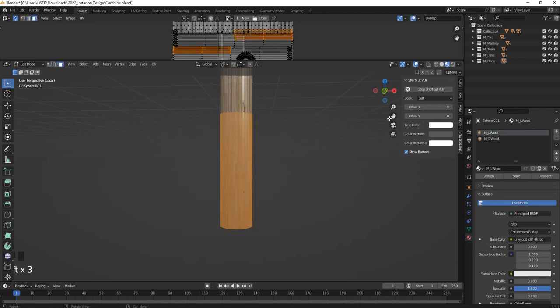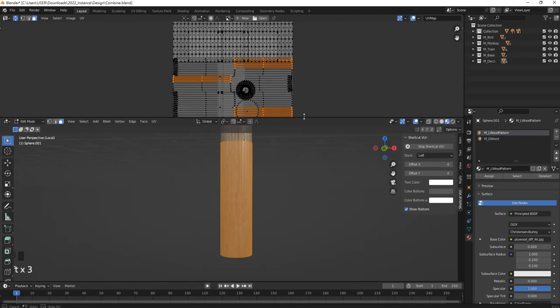And the material will be a truly new material. So let's create one based on the light wood, let's press copy. And let's call this one light wood pattern. Okay, so right now, here is the light wood pattern material.